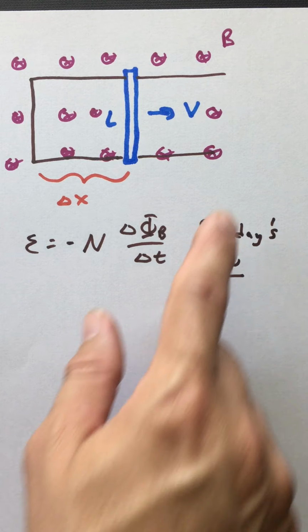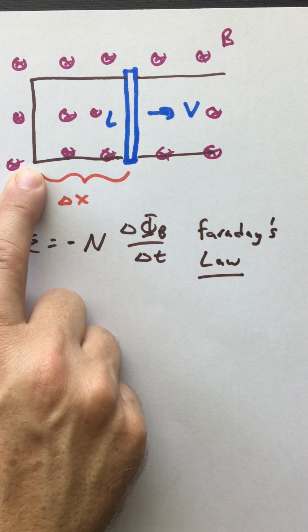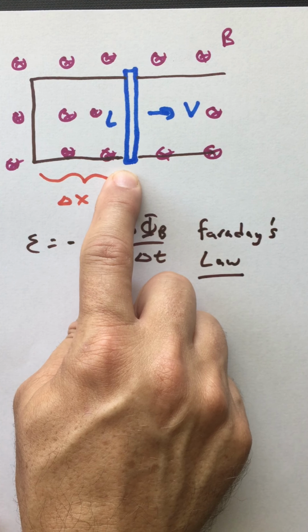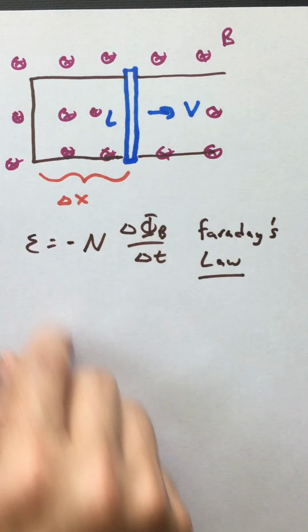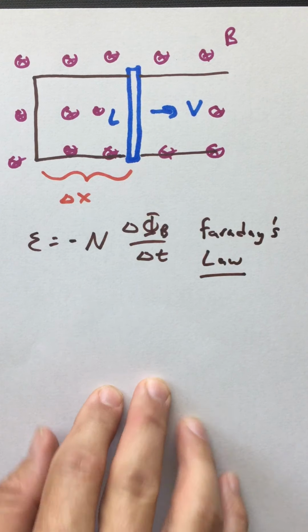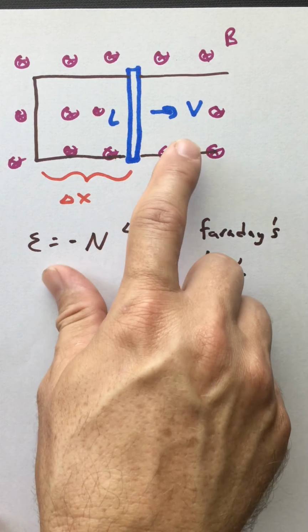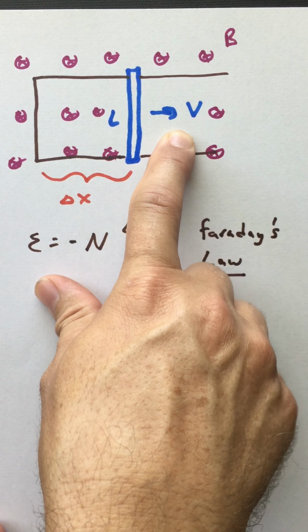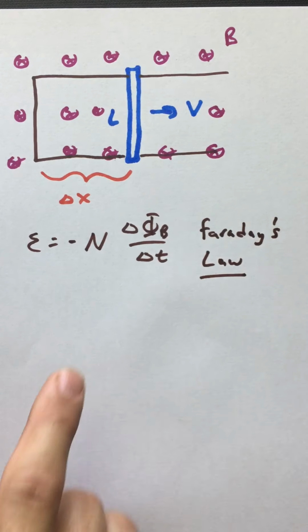I have an apparatus which is completely encased in a magnetic field. This apparatus consists of two rails along which a conducting rail can slide. So everything here is a conductor. Now, this is in motion. This is some length L of my conducting rail, and it's traveling at a steady velocity. V doesn't have to be steady, but in this case, let's make it a constant velocity.